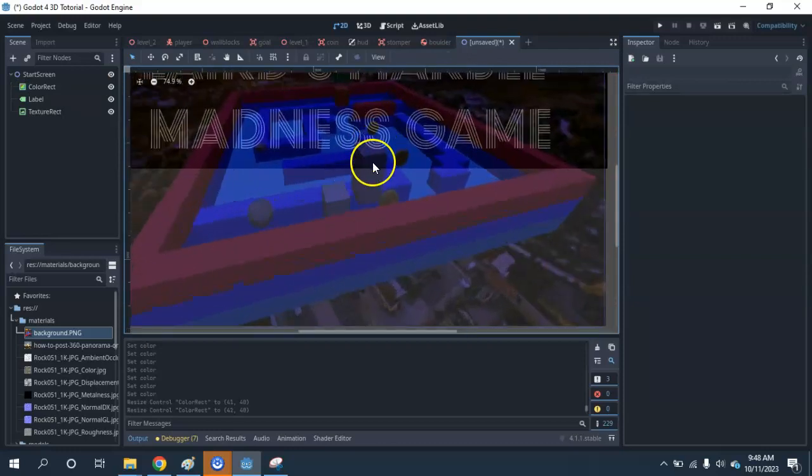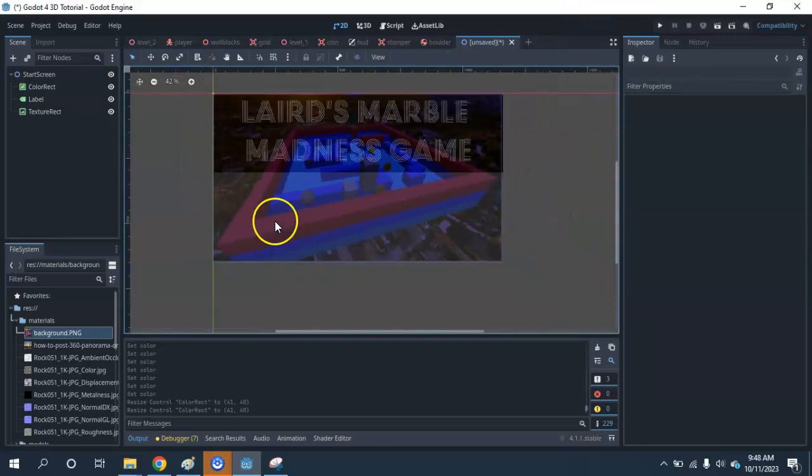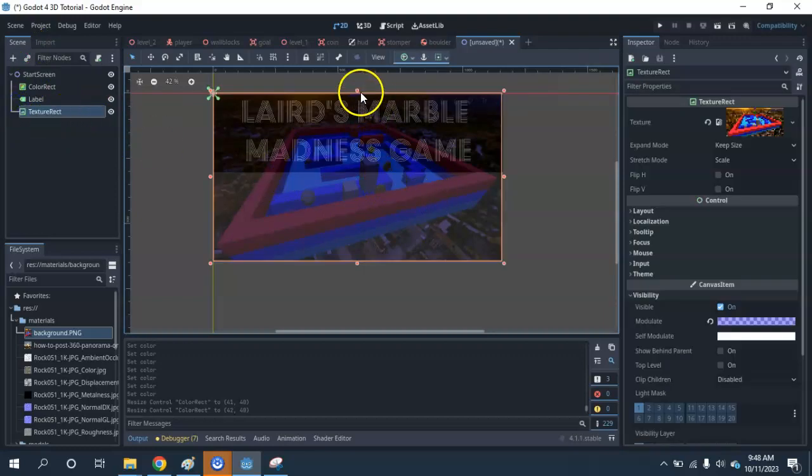So it just stands out a little bit more from the game. I might want to put some other information here, but I'm doing this very, very quickly so you can see some of the options that are available. Maybe we want to make this picture a little bit smaller, as a lesser part of the game as well.